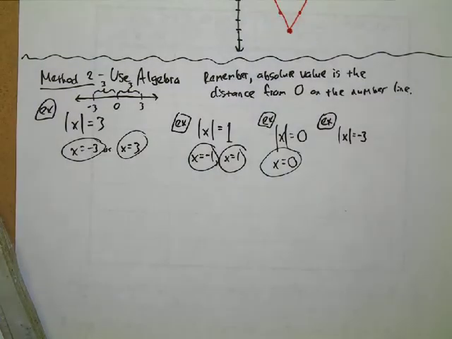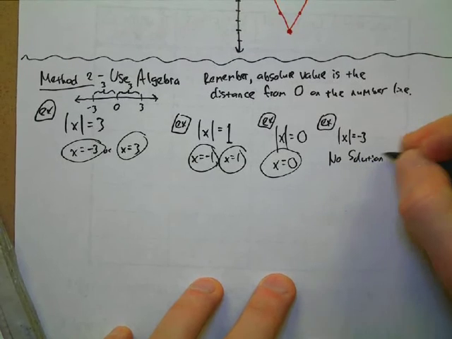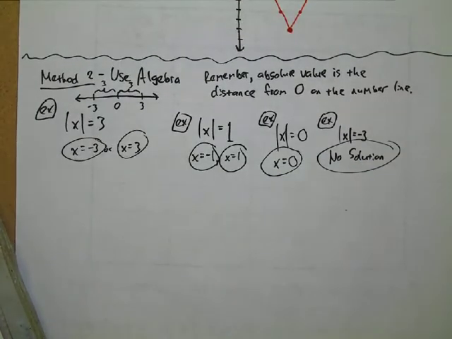That's what I assumed you were trying to indicate to me by not answering. You were just like, there is no answer. There's no solution. It's impossible. There's no number that you can take the absolute value of and get a -3, because again, absolute value is distance. We're not going to have a negative distance.